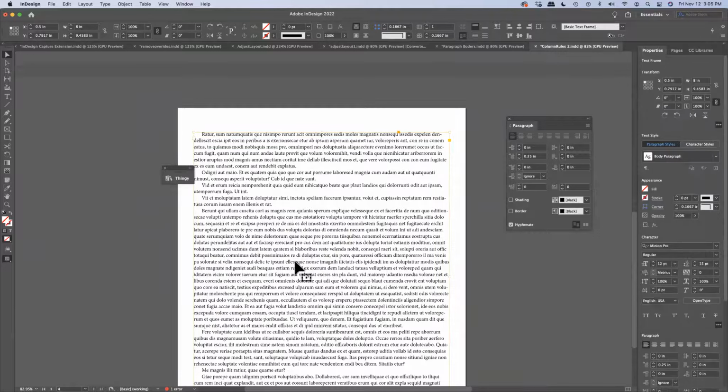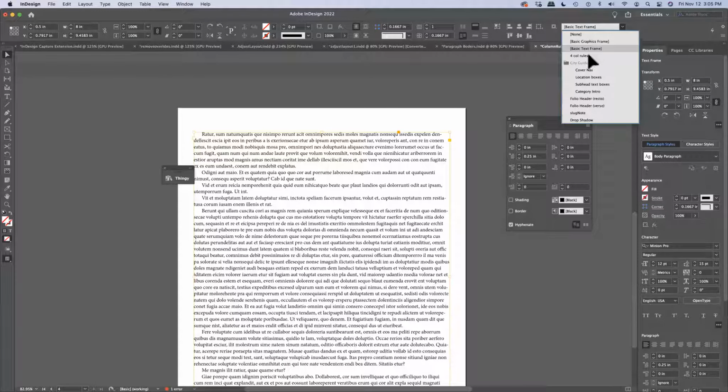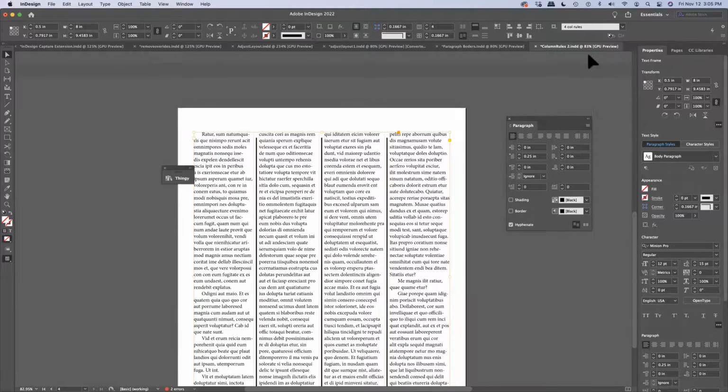So now I can select this frame in my control panel and just use 4call rules. Isn't that nice? So just about everything we've looked at can be turned into styles.